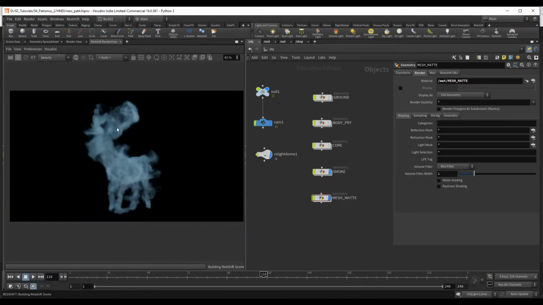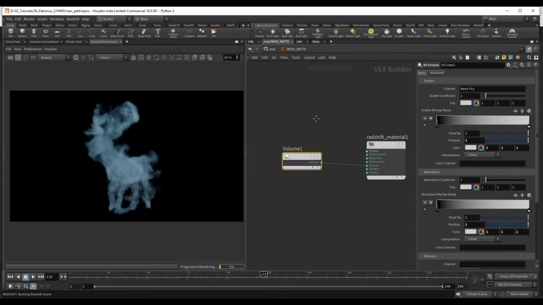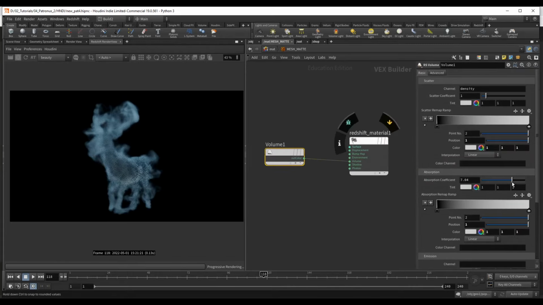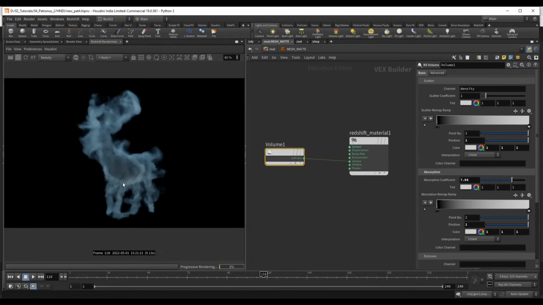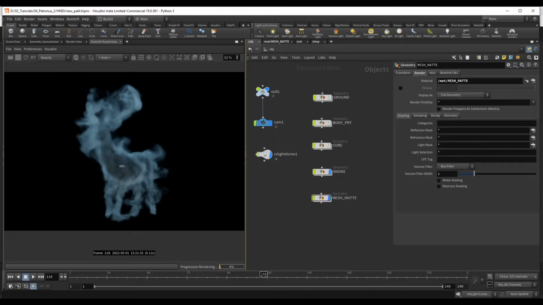Let's create another render now. And what I want to do here for my mesh mat, let's go to the volume and let's increase the coefficient here. So hopefully now you can see what I'm trying to do here. Maybe I can also decrease the scatter coefficient and make this just a little bit darker. Okay, so I can increase this, and basically with this we bring a shadow of our original mesh back inside here, and as a result it will obscure the smoke that is behind the mesh, and it will make our silhouette of the mesh pop out a little bit more.